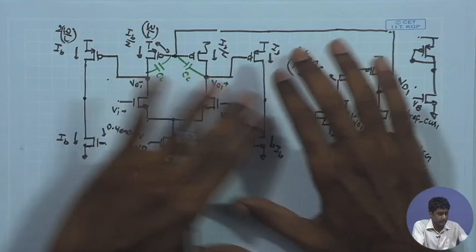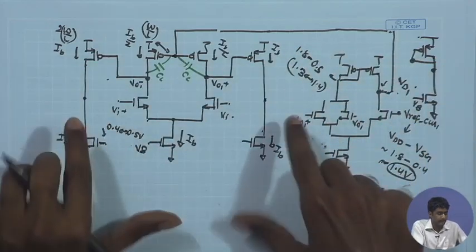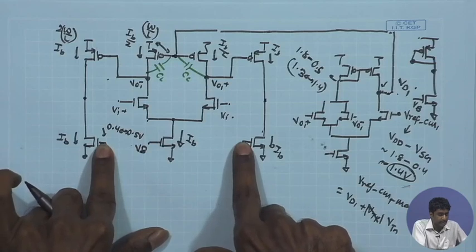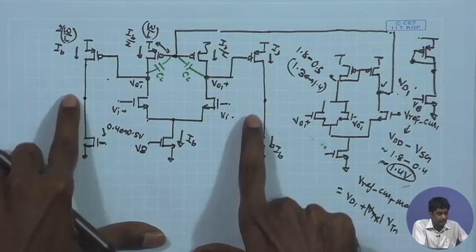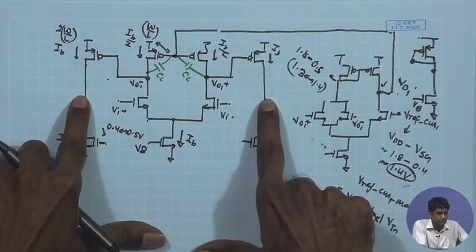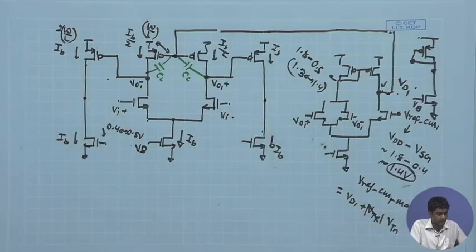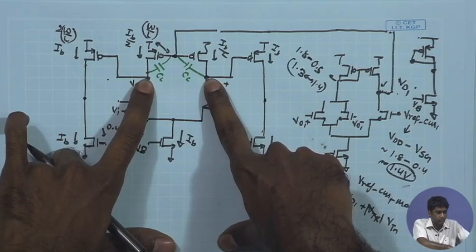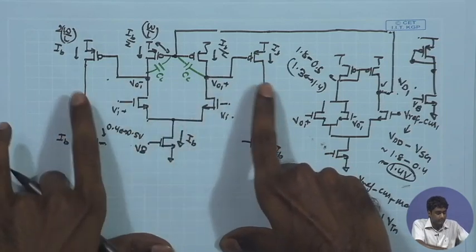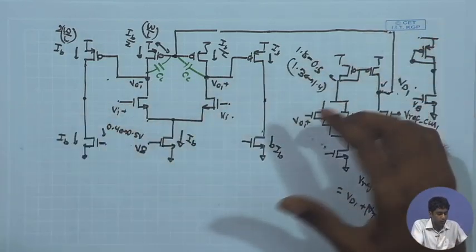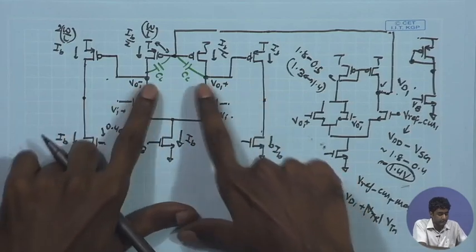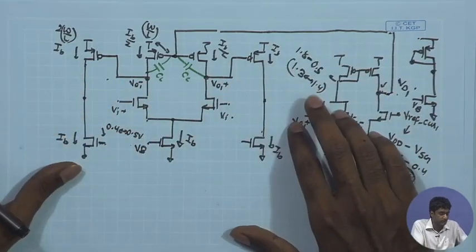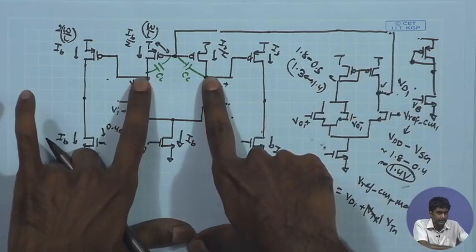Of course, that has to be taken care of by the common mode feedback loop for the second stage, so that it can adjust this gate voltage a little bit across that VB, so that the output voltage is very close to the desired value. Swing here is more important, swing here is not so important. If you talk about swing, you know that if you are going for 10 to the power of 4 or larger gain, the gain of each of these stages is more than 100. So, as we have discussed earlier also, the swing at this point is not so critical.